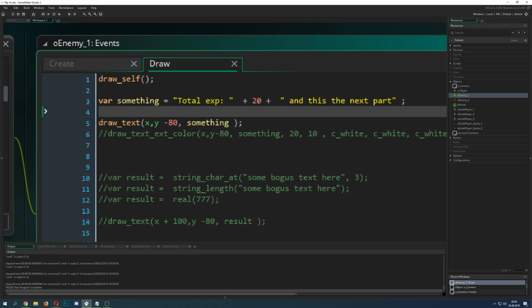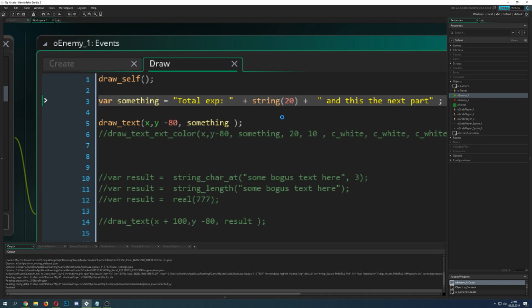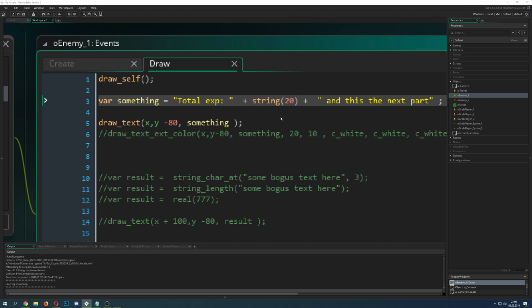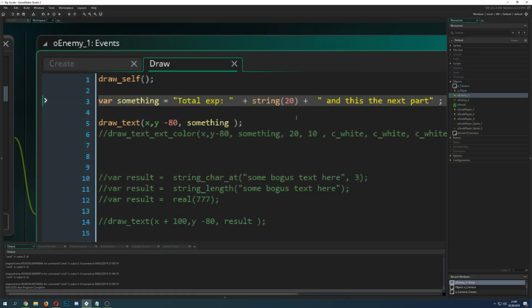What is it? It's a number, a real number, and real numbers are full numbers like that, or just 0.1 something something. So if you want to convert that, you have to say string, and now it does work, hopefully. Yeah, it does. So as you can see, the whole stuff is working. And for example, YoYo says, if you do something like this, it will line break, and it doesn't work. So I just tested it out, and it doesn't.